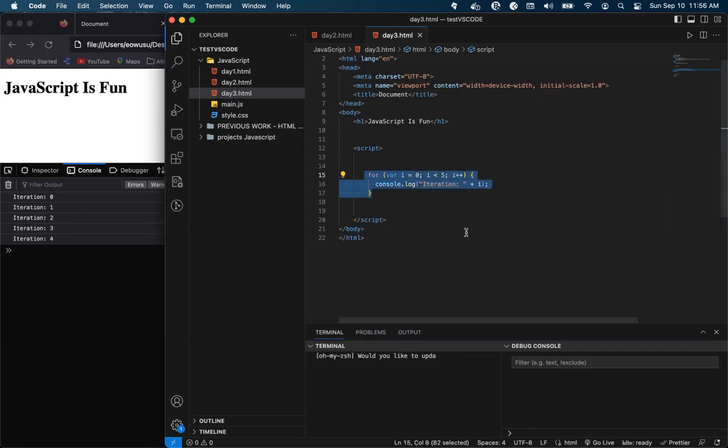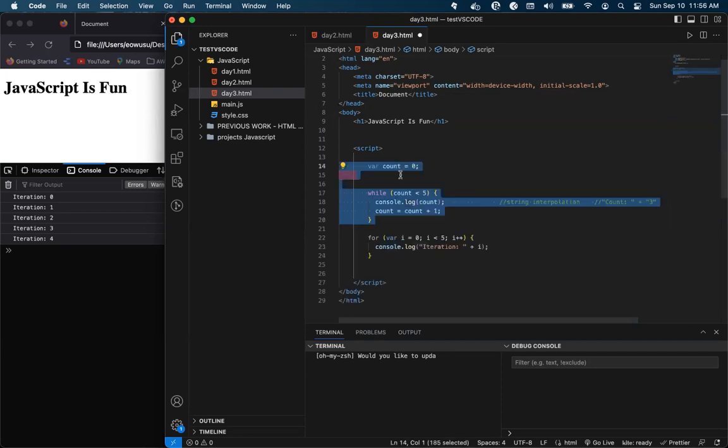I'm just showing the for loop, the way it is and how it works. Of course, we can spend a lot of time here, but the point is to think of the while loop, because we understand the while loop. There is a count starting from 0, which we call initialization. You have to initialize something. That's exactly what we have here. I'm using count so that you see it is the same. The var is how you create a variable, right? So you need to create a variable in the for loop and initialize it to a number. And then there is a stopping criteria, which is the condition. At what point do you want to stop? When your count is less than 5.